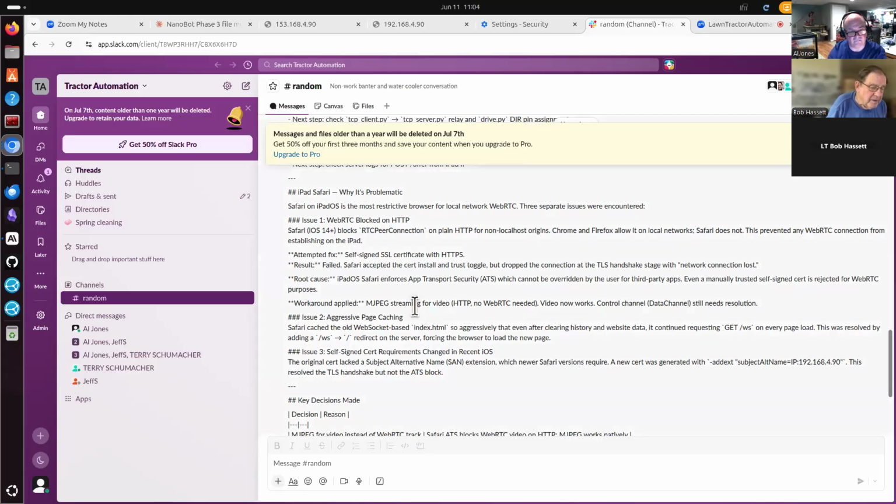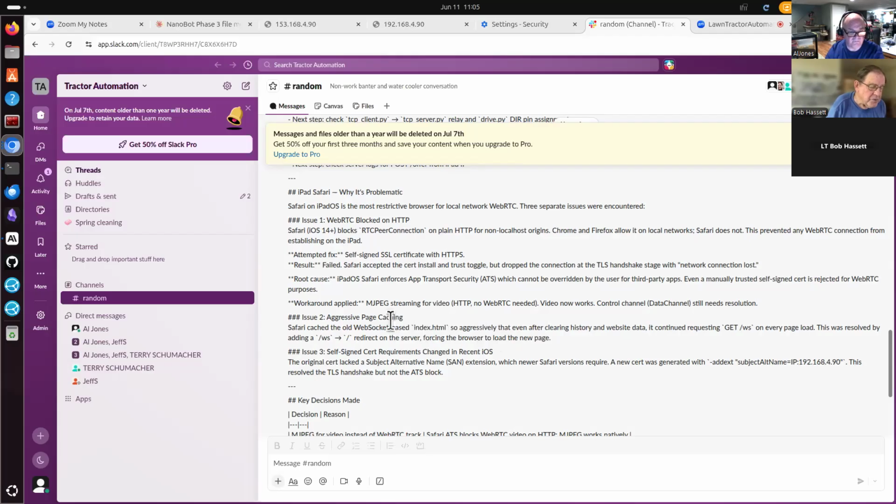And this is the key right here: the iPad operating system enforces this thing, ATS, which cannot be overridden by us. It came up with a workaround, and that was using JPEG. That works.